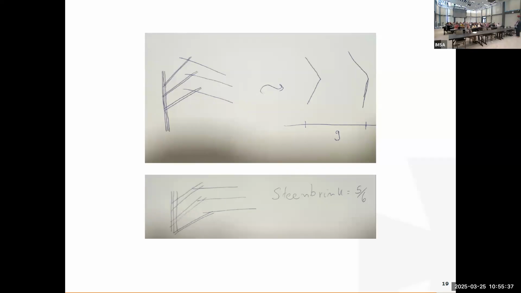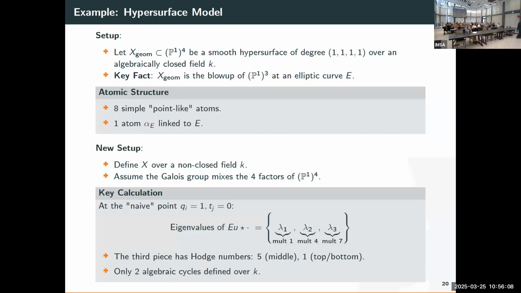In other words, you have a group acting on your manifold, and then you consider all the birational transformations which are equivalent with respect to this group, and you ask if this Fano, let's say, is G-rational or not. Now you'll hear more about this on Thursday, but let me just do one example, which I learned in 1984 from Miyaoka: the hypersurface of degree (1,1,1,1) in (P1)^4. So this is a nice Fano manifold, which is obviously rational over the complex numbers, since it's nothing else but a product of P1 plus P1 plus P1 in an elliptic curve.